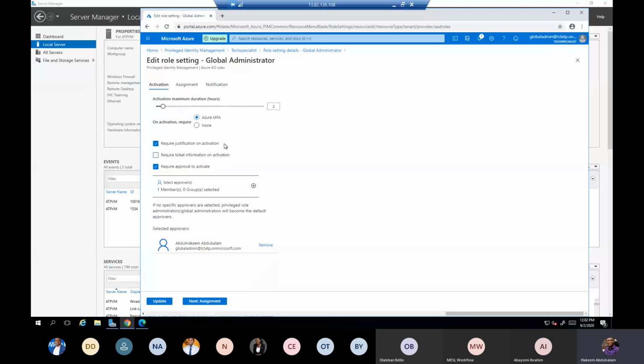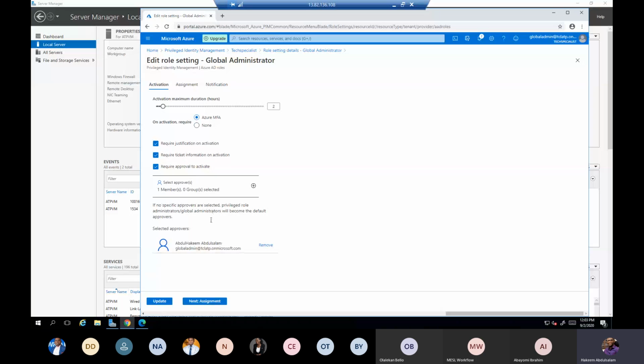You can do that. And I can say, okay, you need to give justification to activate. And for example, let's assume we have a ticketing system in our environment. Everything that has been done, you want to be able to document it. So you can say, okay, I want the ticket number. So that means for you to activate a role, you'll have gone to your ticketing system and input the ticket, whatever number meant for activating it, so that you can give the ticket number while activating the role, so that everything can be documented for auditing purposes. So that is that for that.